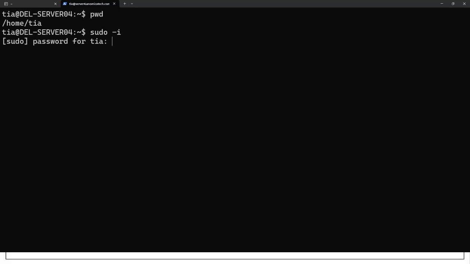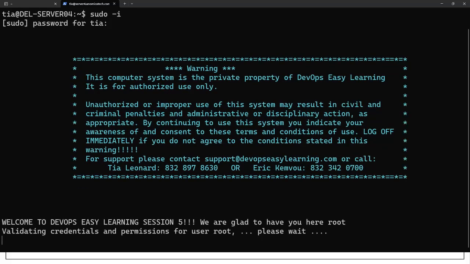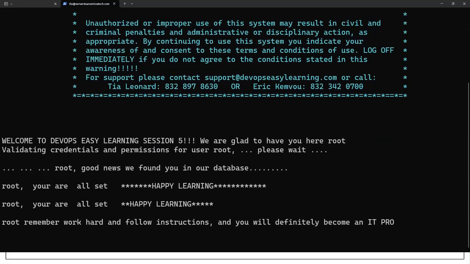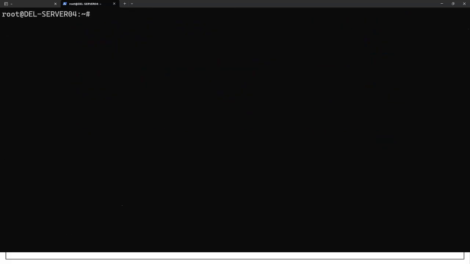Now let me go ahead and type my password here. As you guys can see, as I am in the sudo file, it will go ahead and change, and right now I am root. And if you type pwd, you guys can see that my home directory is /root, and also my prompt has changed, right? I have changed from a $ sign to a # sign, which means I am a root user, I am a power user here, I am an administrator here, I can do everything in Linux. I can even destroy this Linux now. But when you are a regular user, you can just create files, you can create directories, you can do little stuff, but you cannot do stuff that needs elevated privilege.